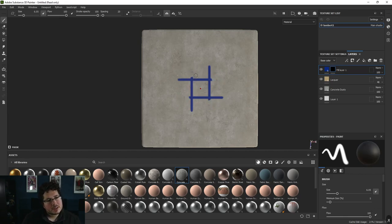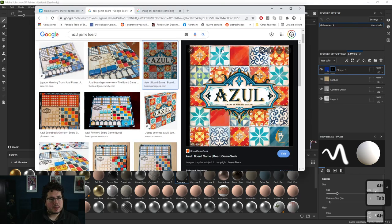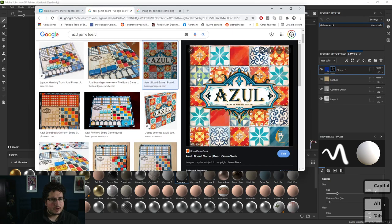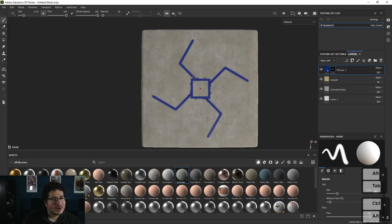Now let me just delete these guys right here. So we press Control and Shift to do the snapping, and we're going to use that box as a reference point. Because from this box, as you can see, we work at that little box right there, like at the halfway point. So right there and there, those would be the points where we get these things. Like from here, I know we're going to go up and then in and then up. No, wait. It's up and then up and then down. No. Sorry guys, I didn't rehearse this one.